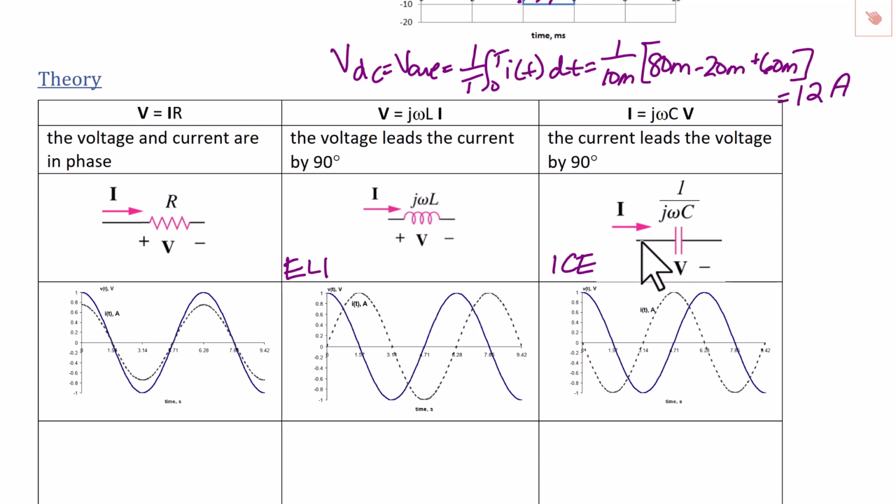If you actually plot these values, you'll see that the voltage and current are out of phase. And from that, we're able to determine the impedance of an inductor to be j omega L, which represents that 90-degree phase, and the impedance for the capacitor is 1 over j omega C, which represents that 90-degree phase as well.